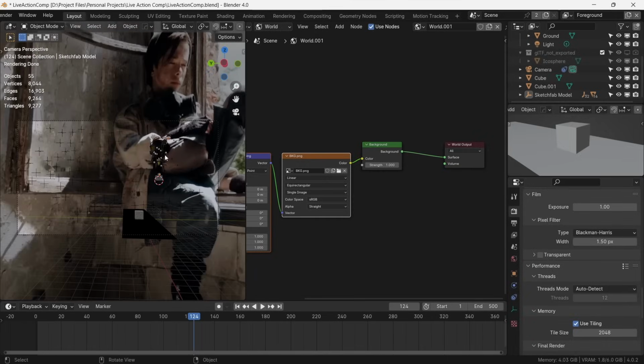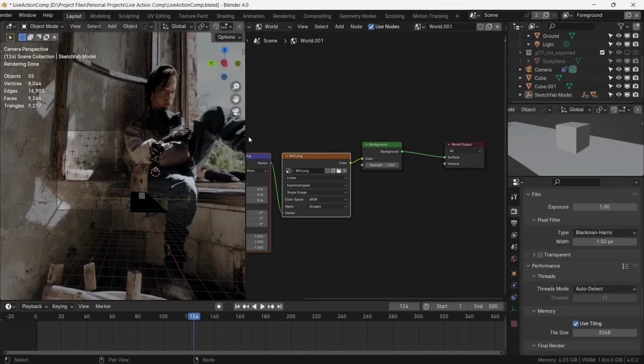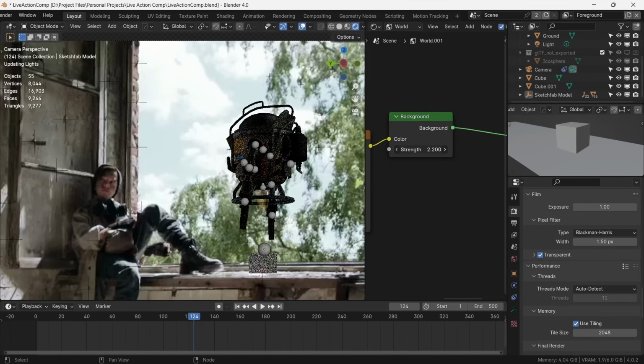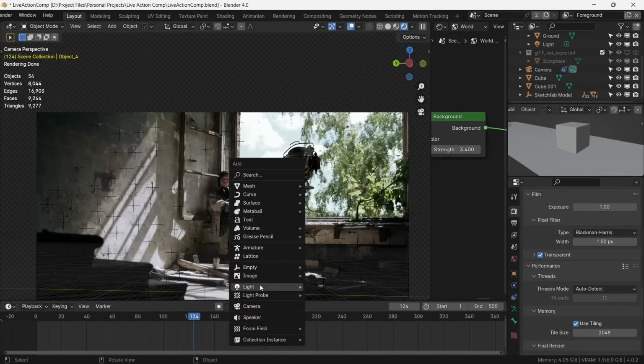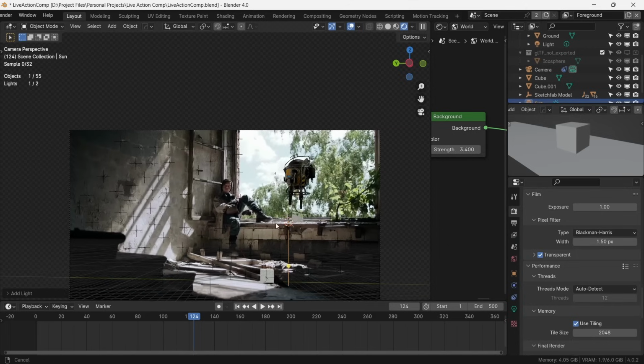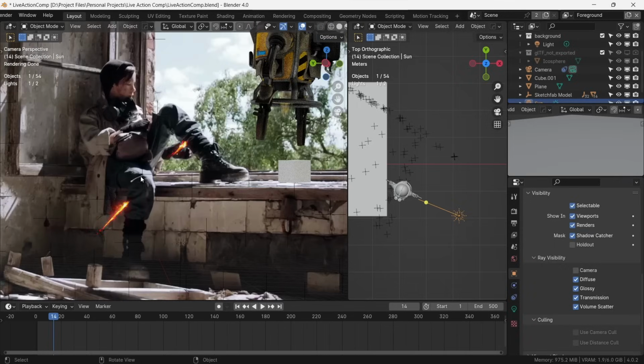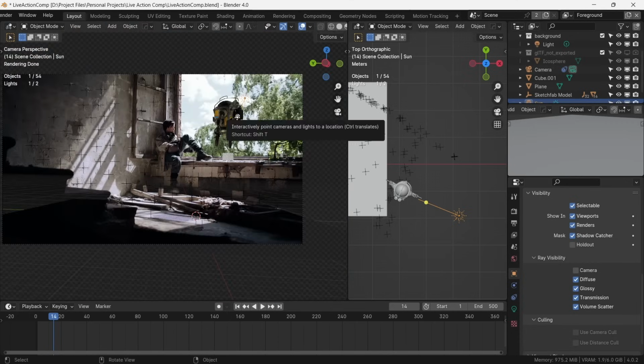Since this is not a true HDRI, we need to tweak it to match the look. Increasing the strength sets up the basic lighting. We augment this by adding a sun lamp coming from the same direction as the light in the footage. If you draw a line between the object and its corresponding shadow, you can make a guess at the direction of the light. In this case, it's at about the 1 o'clock position from the camera's perspective.